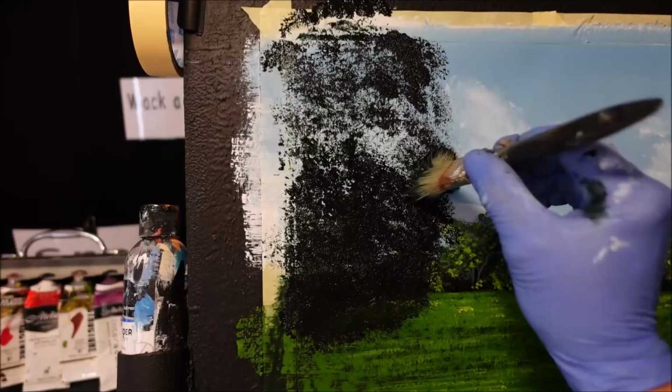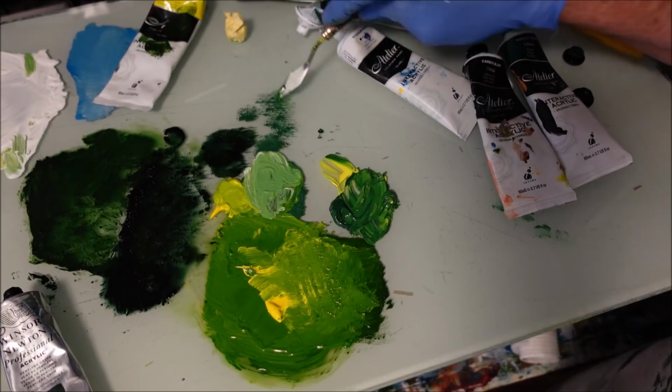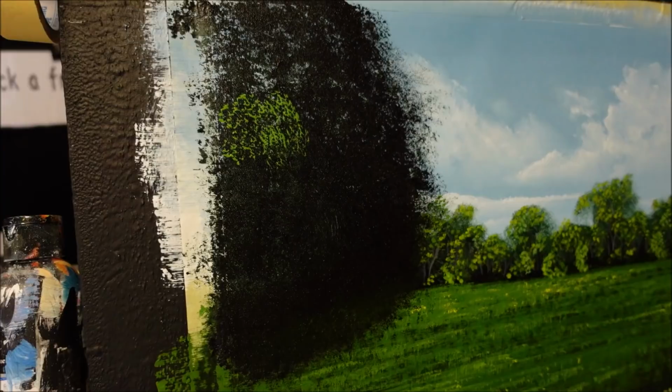Now for that tree, I want to mix up the sap green and the cad yellow light to get our foliage color. And I'm going to use my deer foot or something like I showed you before here to get that kind of look. We're going to put this color on that dark color that we've just put on, and then we are going to highlight it. So I've got my deer foot and I'm going to start creating my leaf bunches within this tree. So see how they're stamping on? That's the look I want.